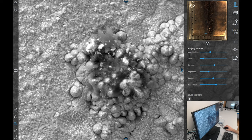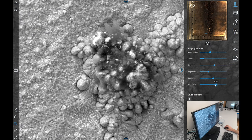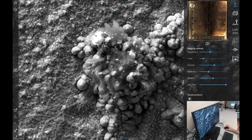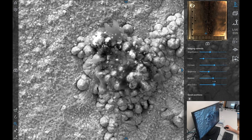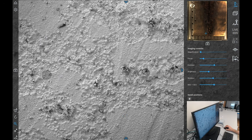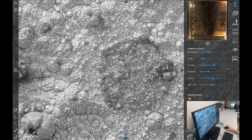You can't help but wonder if a ball lightning didn't die under one of these mounds. If I go to SED, you're going to see more of the shape of the landscape here. This is the flat area, and this is quite raised. And you can see these materials coming out, so could well be the case. Very strict kind of pentagon structure here. This is where something bounced.